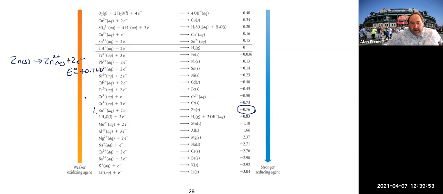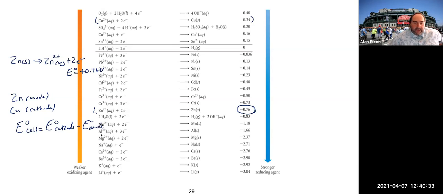Okay. Now, I'm going to explain what I was talking about earlier. Let's just say we took the copper and the zinc right here. We're going to do a cell of these two things, okay? And we're going to say our zinc is our anode and our copper is our cathode, right? So we'll do it that way. What's going to happen in this case is we're going to use that equation that we saw earlier, which is E of the cell is E of the cathode minus E of the anode.